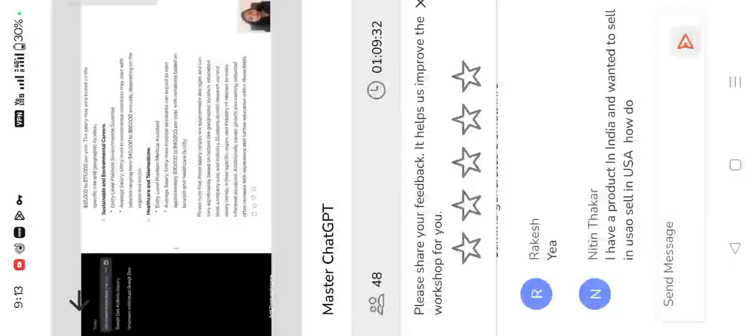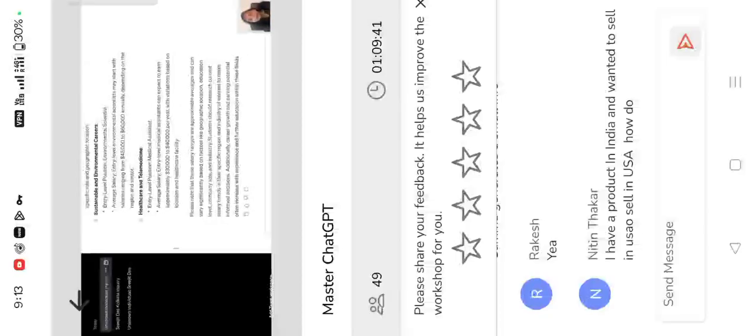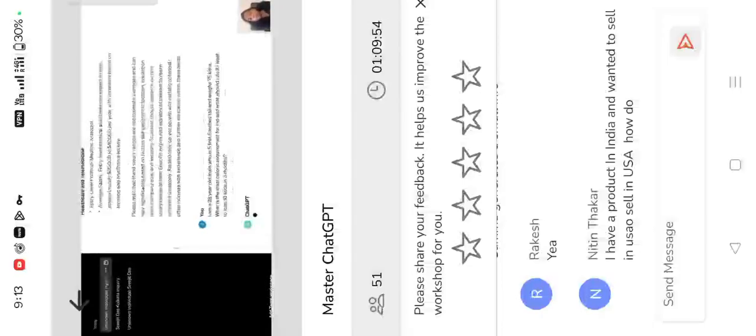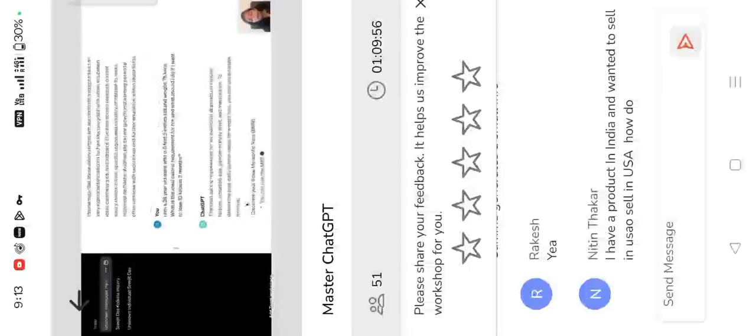What is the ideal caloric requirement for me, and what should I do if I want to lose 10 kilos in 3 months? All right, are you guys able to see this?